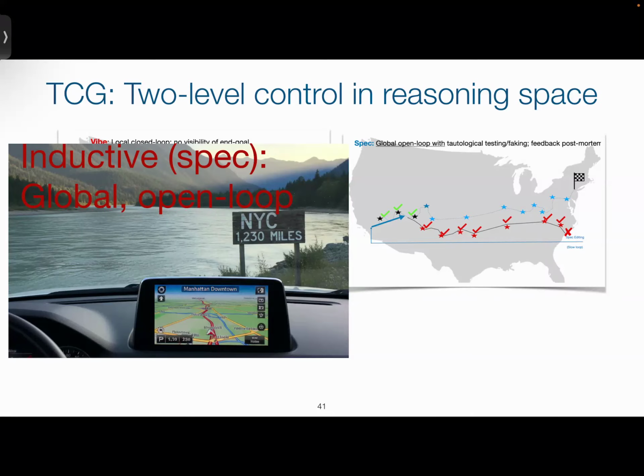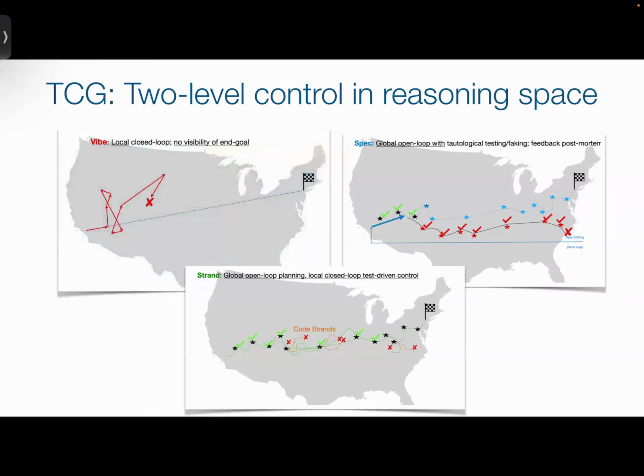Okay, so what is the alternative? What is two-level control? Two-level control is where you have a vehicle to which you give a precise plan with GPS waypoints, and it says, if you can stay within 10 meters of this nominal trajectory, you're guaranteed to get to New York. Okay? That's open loop, global planning. Provably guaranteed, you're going to be in New York. Okay, now we start driving, except that the GPS waypoint is in the middle of a building. I cannot drive through a building.